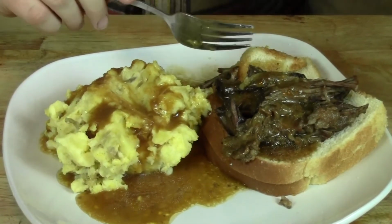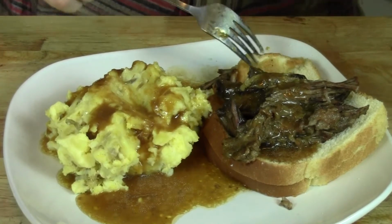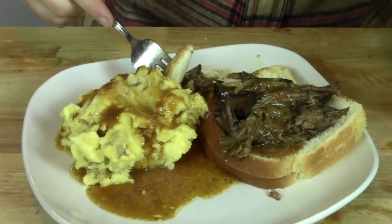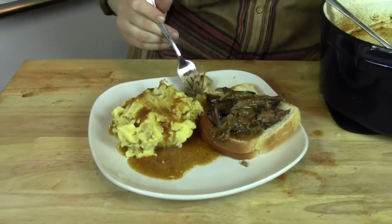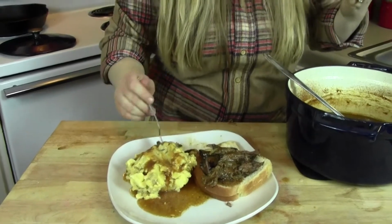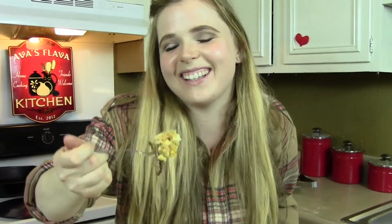And also with Valentine's Day right around the corner, this could be a nice little romantic meal. You could say that the roast symbolizes your love. It can be a little tough sometimes, but with a little TLC, it comes out nice and tender and perfect. I don't know where I'm going with that. It's cheesy like Valentine's Day, right?